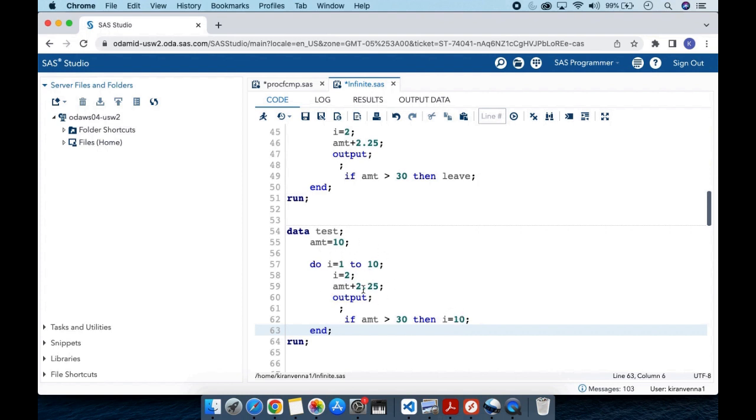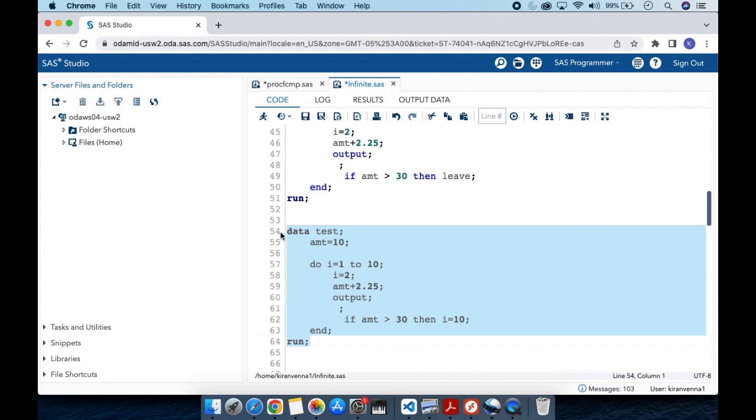So we have been capturing all the values in here, and once the amount reached greater than 30, we set the value I equal to 10. What it tries to do is get back into the loop because now I equals 10 and it tries to increment by 1, and as the value is 11, it never comes back into the loop and it ends the loop by the end statement in here.